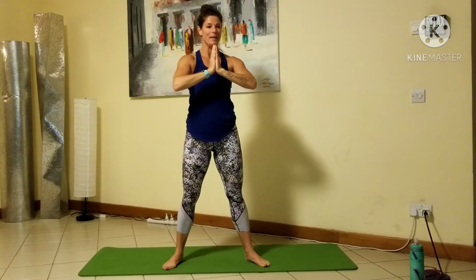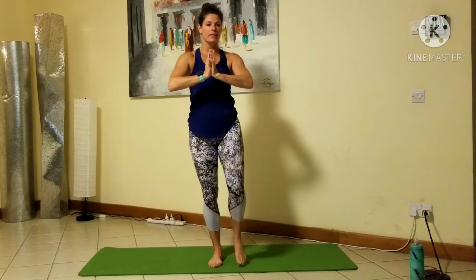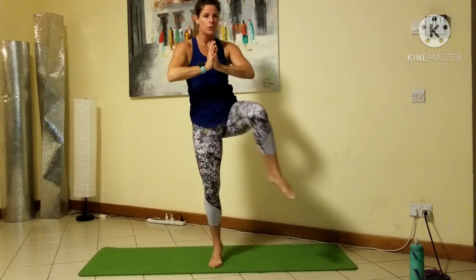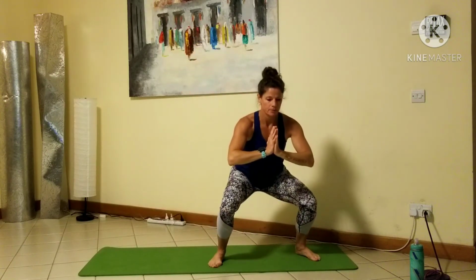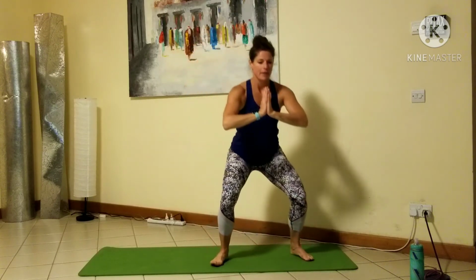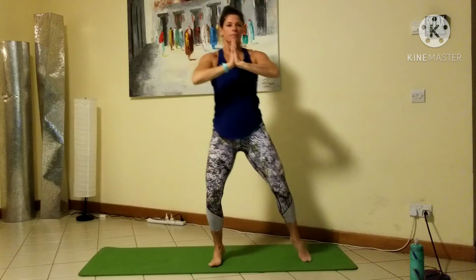We'll do the same on the other leg, so bringing those feet back underneath us, lifting the opposite leg to 90 degrees, rising up on the toes, and stepping out. Inhale, rising up. Exhale, stepping out. Finding our grounding in that anchored leg and foot.